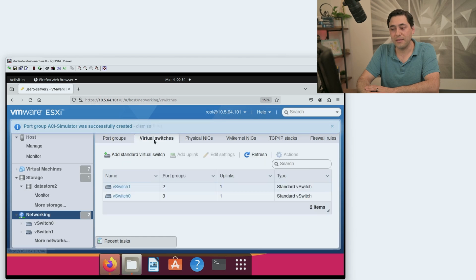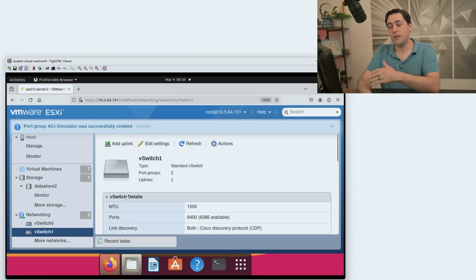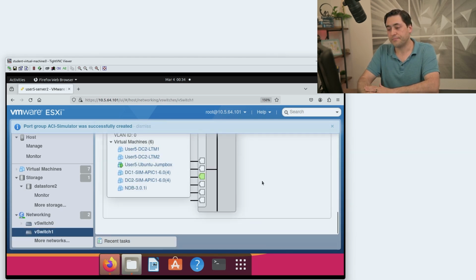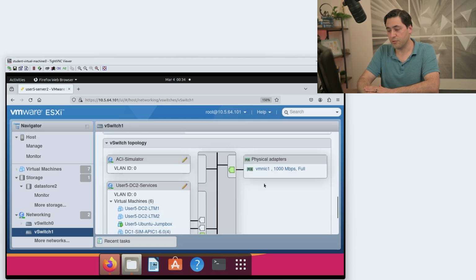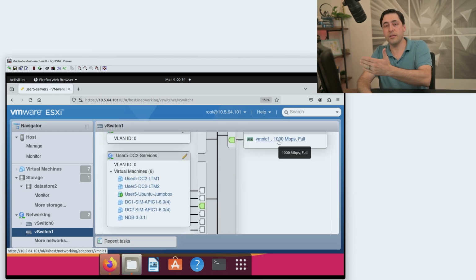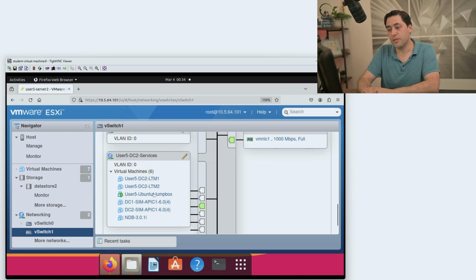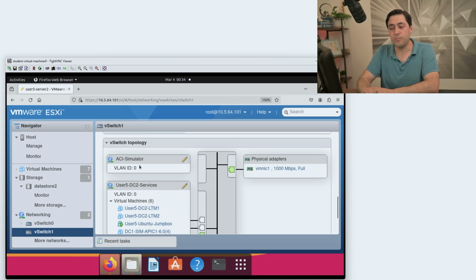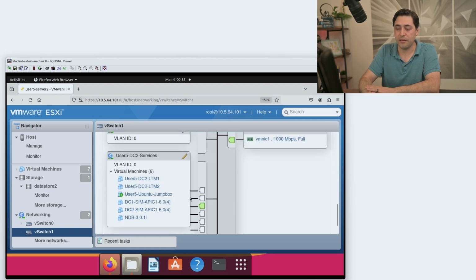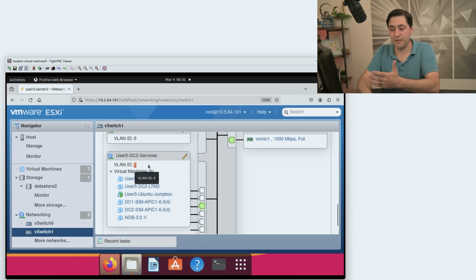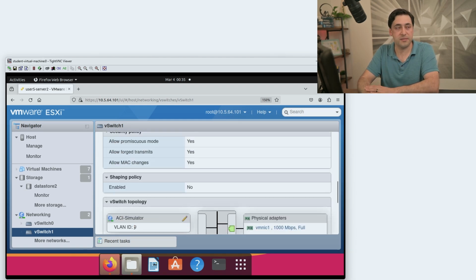Now, if you look at the virtual switch, vSwitch 1, what you will see from the virtual switches view is that it has one network adapter, one cable basically to the northbound switch. It then has a port group, basically a VLAN assignment that you can then attach a virtual machine to. And then we also have another port group in the same setup, with a VLAN ID of 1. But again, I'm trying to keep this separate for the purpose of this demo.